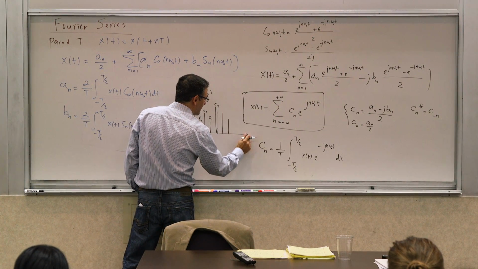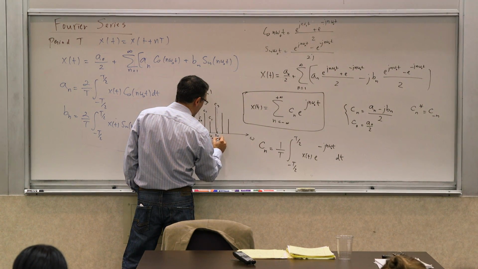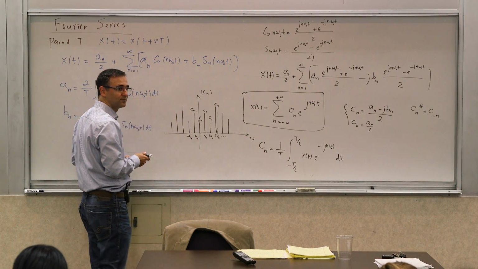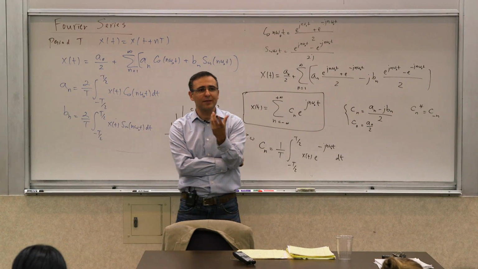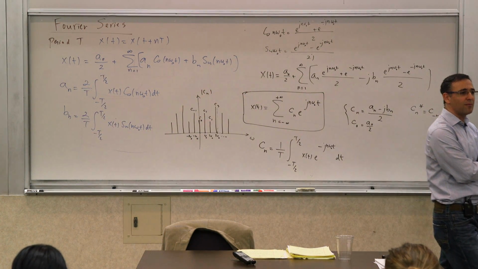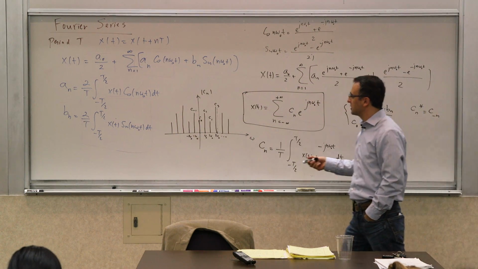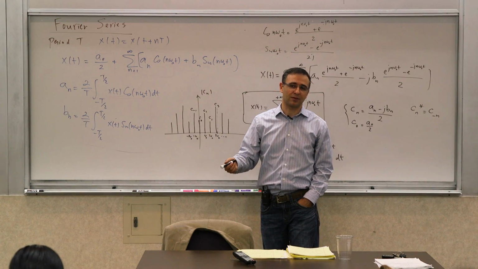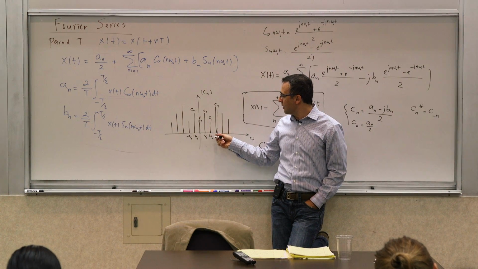Or you could just say, look, this is omega, and this is omega naught, this is 2 omega naught, 3 omega naught, and so on and so forth, negative omega naught, negative 2 omega naught, etc. So what does this plot really show you? What does it tell you? It gives you a sense of how strong each one of these frequency components are in this periodic waveform, right? So you can see in this example, you have a large third harmonic, you have a large fundamental, which sometimes people call the first harmonic. Second harmonic is smaller, and all those things.